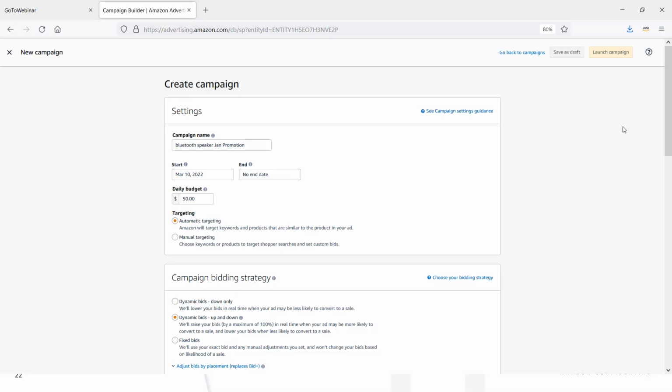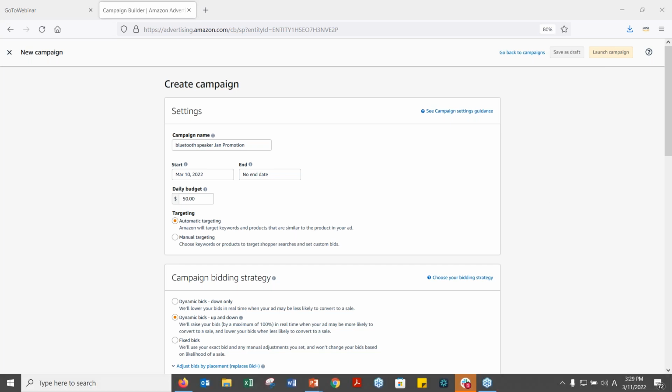Can you see it again? Sometimes it doesn't come out really quickly, so I'll quickly check with our sellers whether you can see this campaign creation. All right. There was some feedback that the screen is locked. Is it? Please feel free to comment whether you can see it or not. All right, I think it's now on.